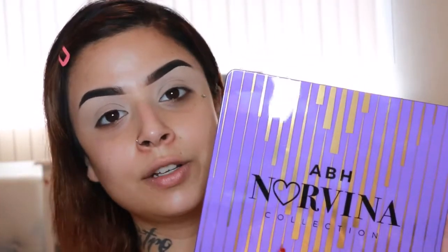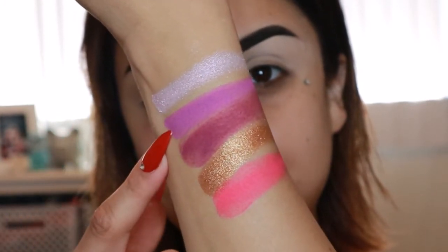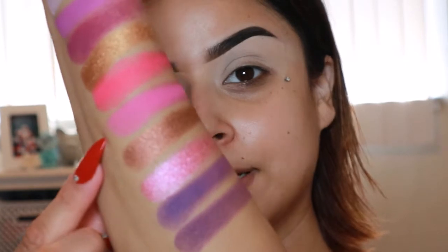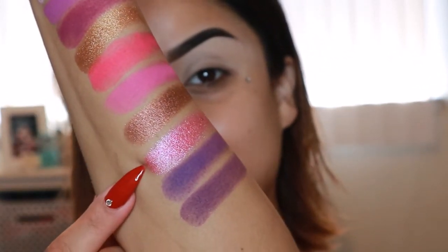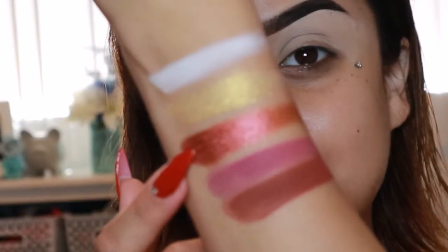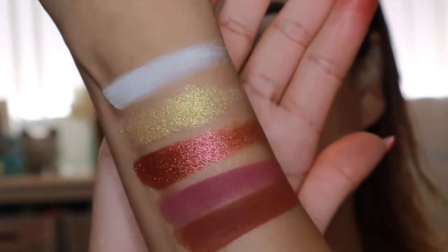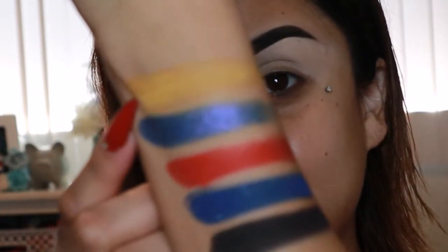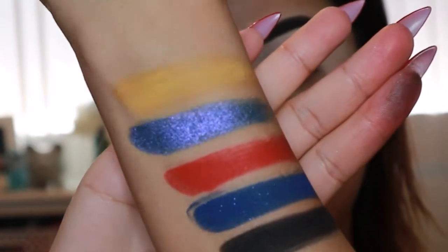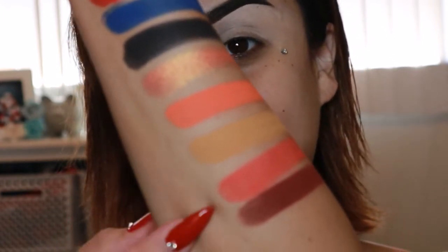Alright, so I'm going to go ahead and jump into the swatches for this palette. For the first row we have A1, A2, A3, A4, and A5. For the second row we have B1, B2, B3, B4, and B5. The third row we have C1, C2, C3, C4, and C5. For the fourth row we have D1, D2, D3, D4, and D5. The fifth row we have E1, E2, E3, E4, and E5.